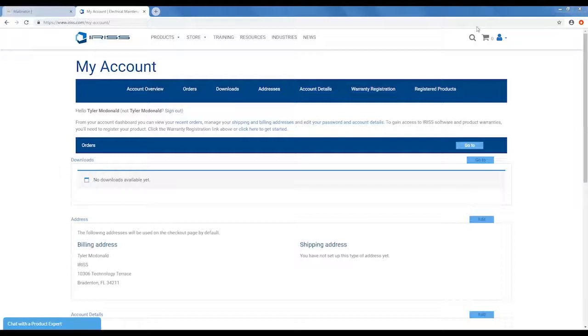So first, what we're going to do is make sure that you are logged in on the account that you created previously. If you haven't already, you can do so by watching the video associated with this series for creating an account, or you can continue to logging into that account by clicking the person icon in the upper right-hand corner. If you are already logged in, these options will instead be My Account and Log Out. If you can see these, you are successfully logged into the system.